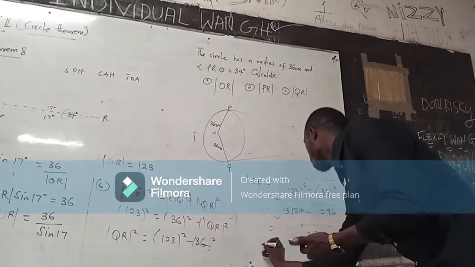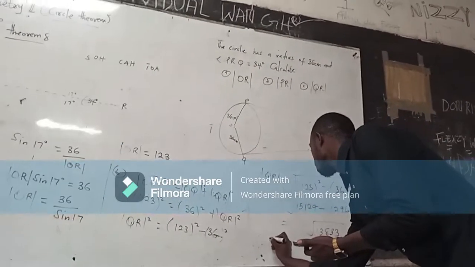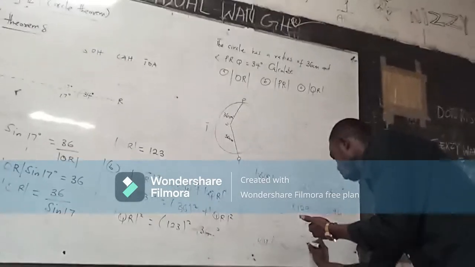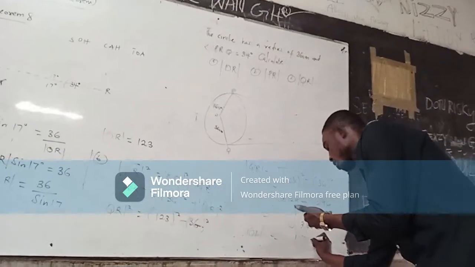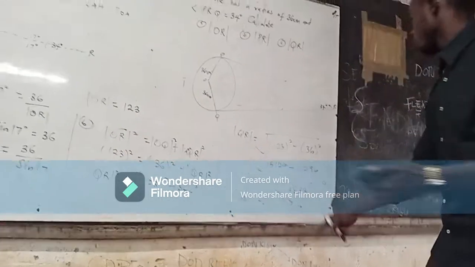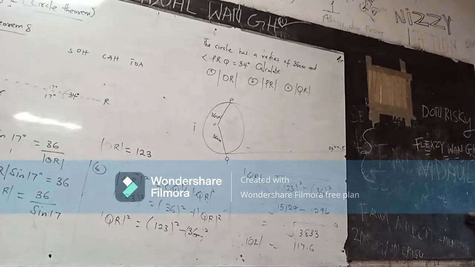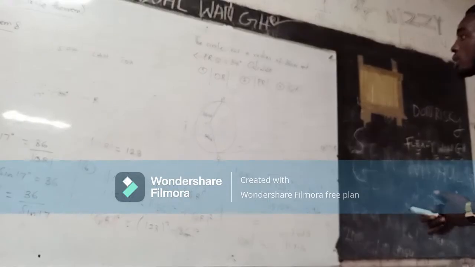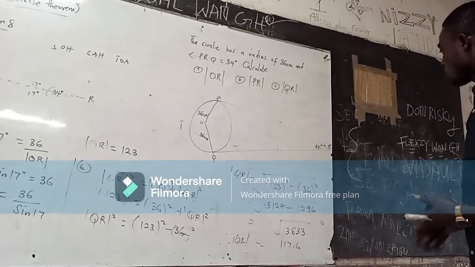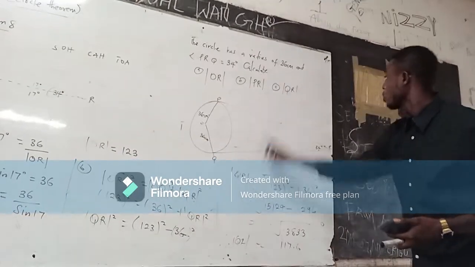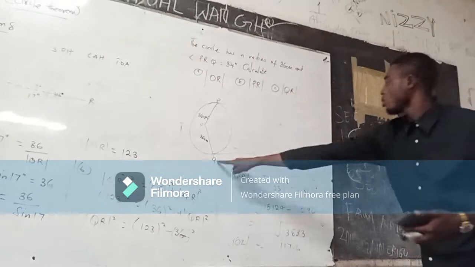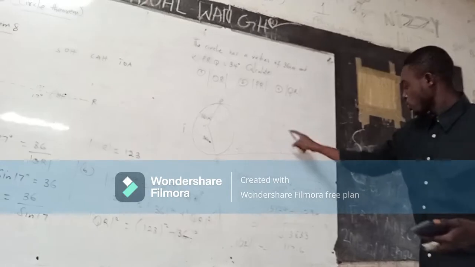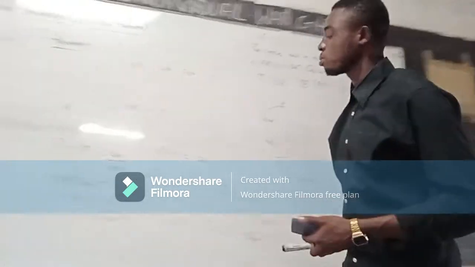all this one is under this. So therefore, the QR is going to be 117.6. So this one is to one decimal place, so you can round it to the nearest digit. Once you have the QR, we said that the QR is equal to the PR. So once you have it here, it means that this one is also going to be that.